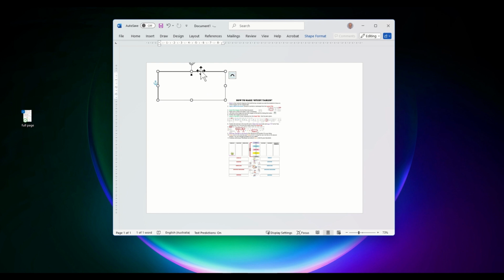I'm now going to copy and paste this text box. It's just making multiple copies of the same text box I made at the start, and I'm going to line them up next to my diagram in the order that I want. At the moment, the titles don't matter, and I just keep going until I've filled up all of the space that I want to fill up.